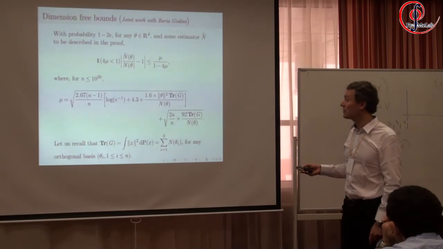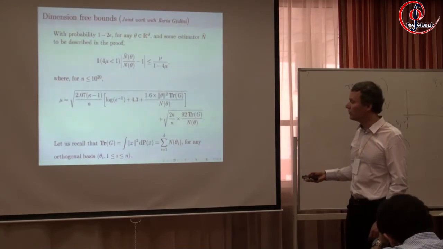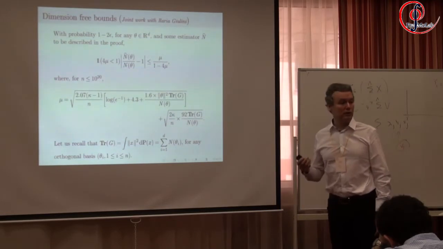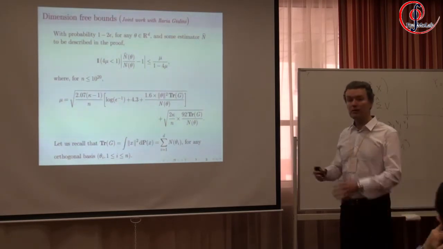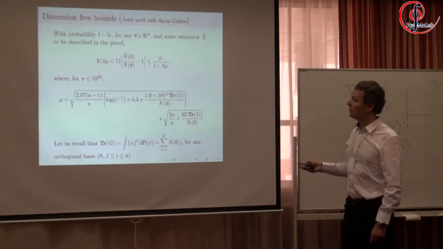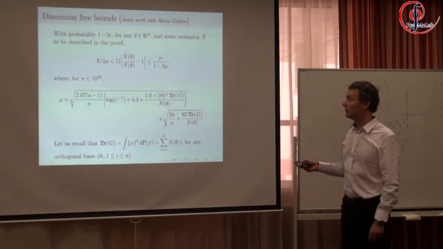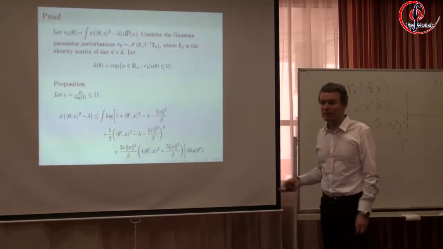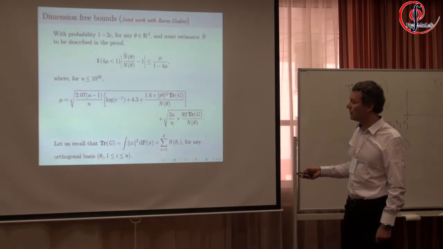And this is what is interesting, that you don't depend on the dimension. So this generalizes to a Hilbert space. You can have a tail distribution of eigenvalues here. You are independent of D. For instance, if you have only a few large eigenvalues and then very small eigenvalues, the tail distribution of the eigenvalues that is small, then for the first eigenvectors, or for the vector space generated by the first eigenvectors, you will have something that is not depending on D, and of course, for the smallest eigenvectors, you will have something smaller than D, because this is something related to the trace of G, and in particular when you take eigenvectors here.